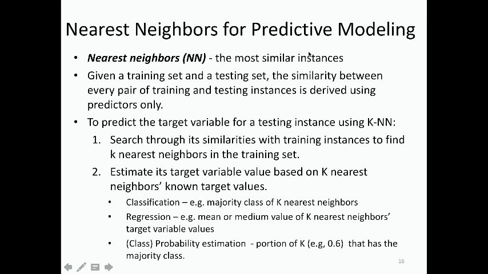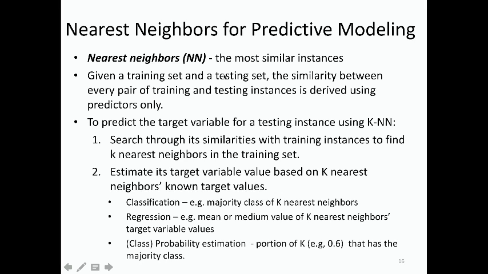And later on, we will be more specific. We are actually talking about the most similar instances to a testing or a new instance, and the similar instances are identified from training. So here we go.